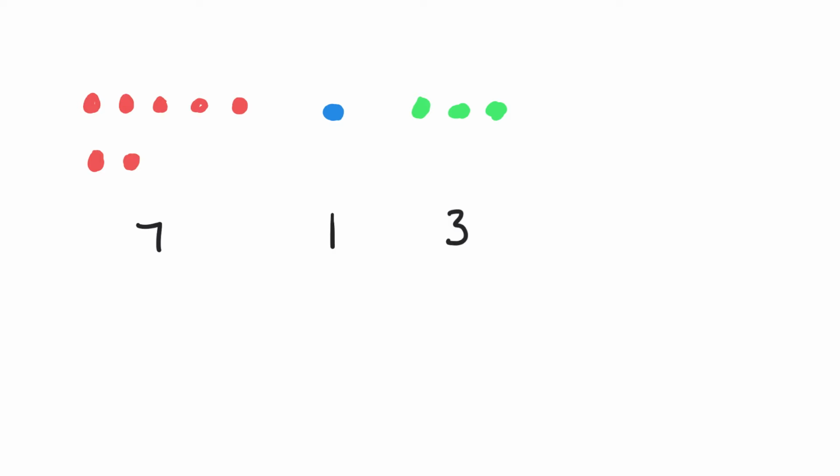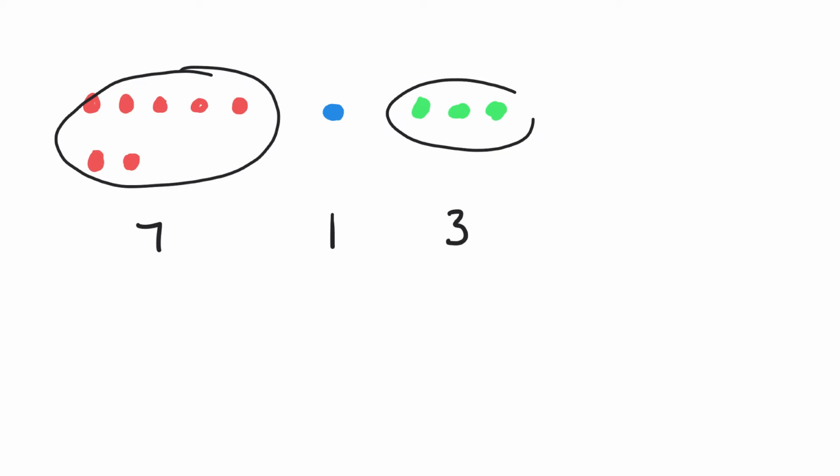I'm going to then group these together. But I learned from my last problem that I don't have to necessarily group them right next to each other. In other words, I don't have to add our 7 and 1 together, and I don't have to add our 1 and 3 together. I could add my 7 and my 3 together to make 10. So let's do that. So I'm going to add my 7 and my 3 together. Now, what does 7 plus 3 make again? That's right, I already said it, didn't I?